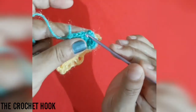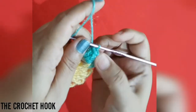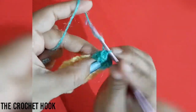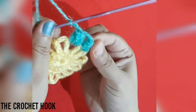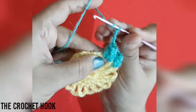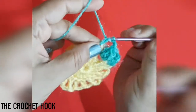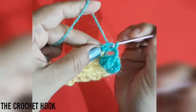Work a popcorn with these 5 DCs like this, and between 2 popcorns we are chaining 3. So then count and chain 3. This is what we are going to do in this round 3. Again in the next chain 3 space, work 5 DCs to work a popcorn stitch.